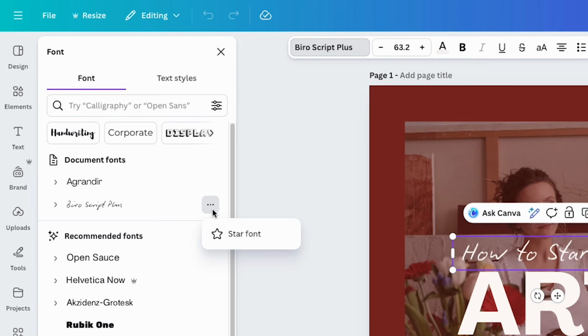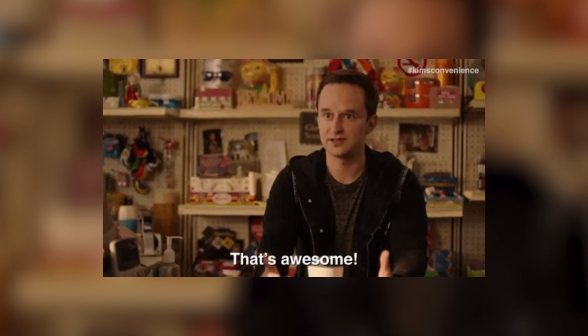You see the font, you will star the font, and you can kind of rotate between these fonts, which makes it interesting. And it's not like a permanent decision that you have to stick with, like your brand kit fonts. So I believe that is the difference. And I love that Canva brought it to us in this way. So we can now quickly save the fonts that we like.